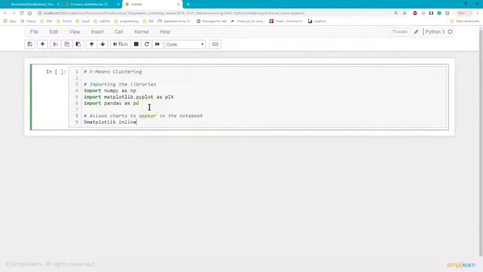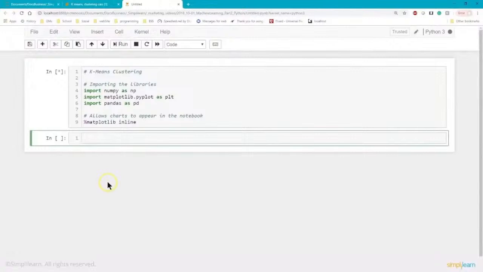We're not going to go too much into this code because we've already discussed NumPy, we've already discussed Matplotlib, and pandas. NumPy being the number array, pandas being the pandas data frame, and matplot for the graphing. And don't forget, if you're using the Jupyter Notebook, you do need the Matplotlib inline so that it plots everything on the screen. If you're using a different Python editor, then you probably don't need that because it'll have a pop-up window on your computer. And we'll go ahead and run this just to load our libraries and our setup into here.